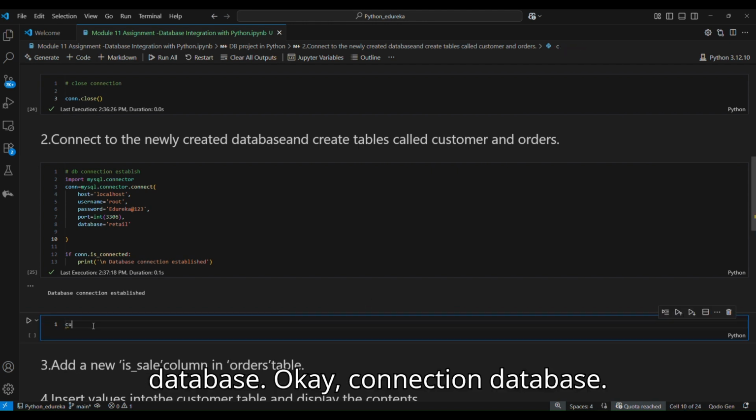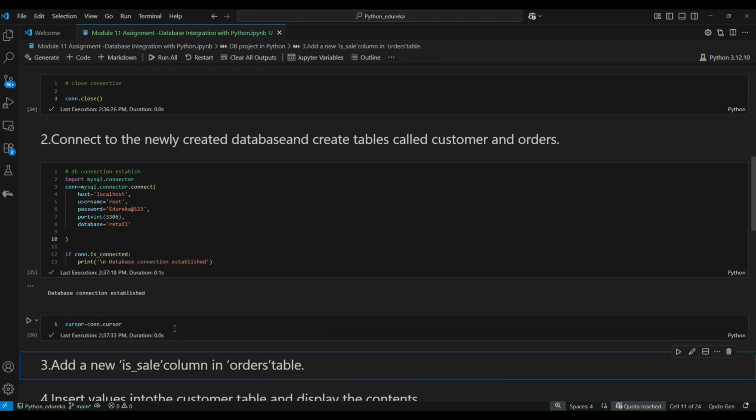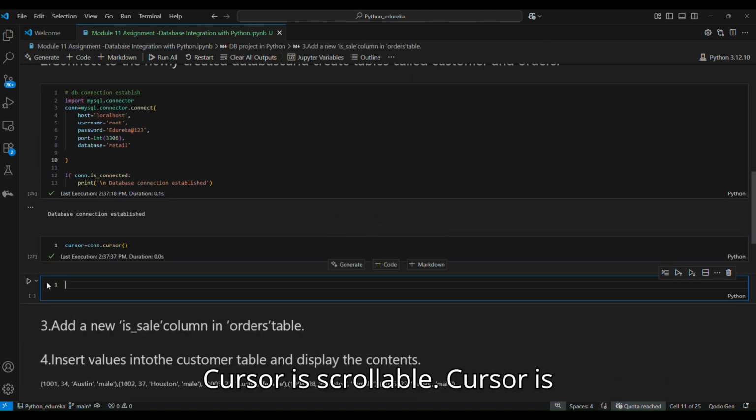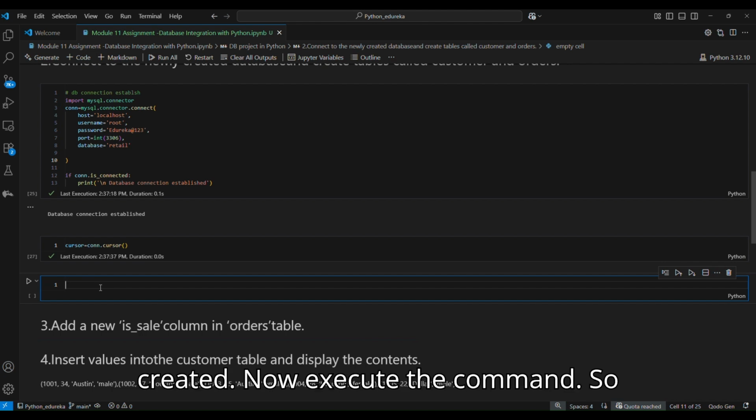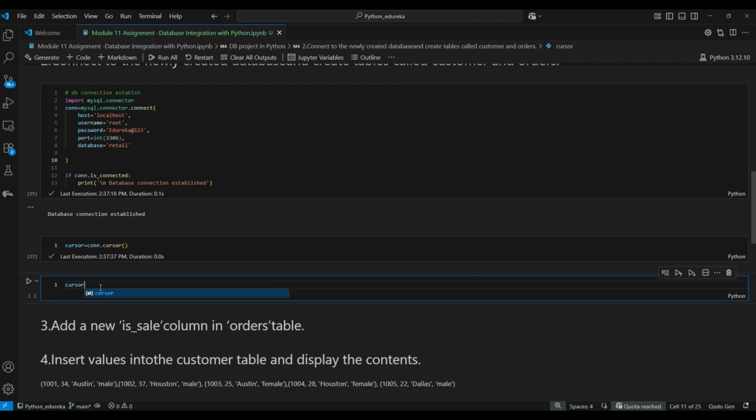Again we need to create the cursor. The cursor is created. Now execute the command to create the table: cursor.execute.